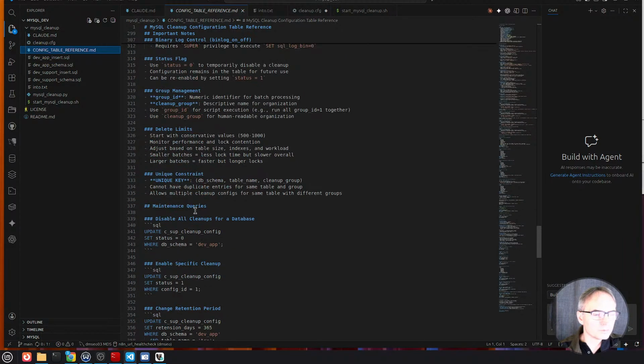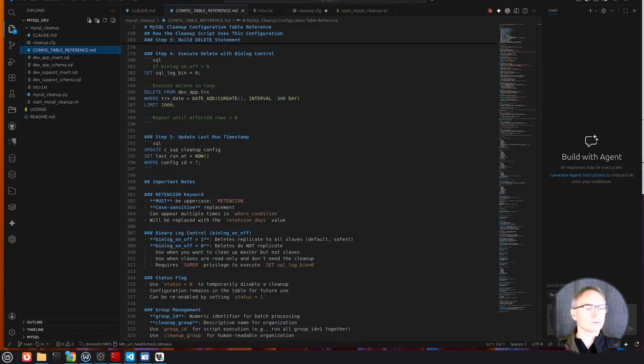In config table reference. Okay, just give commands to create dev support schema, insert data and dev app, and to save this to info.